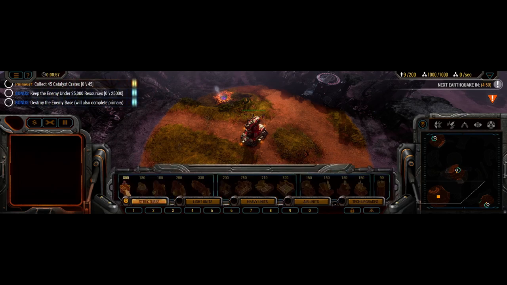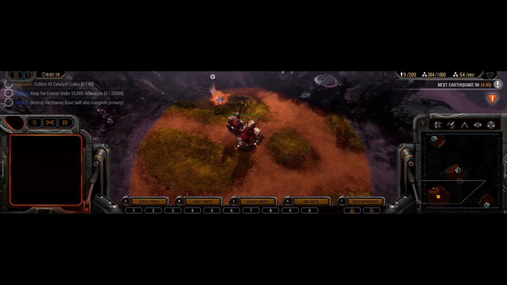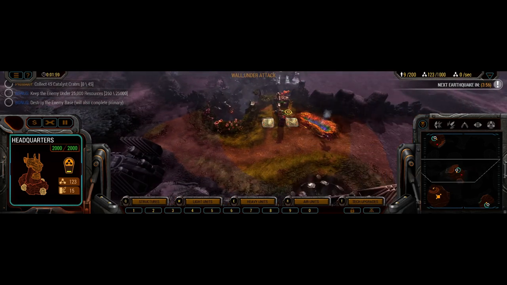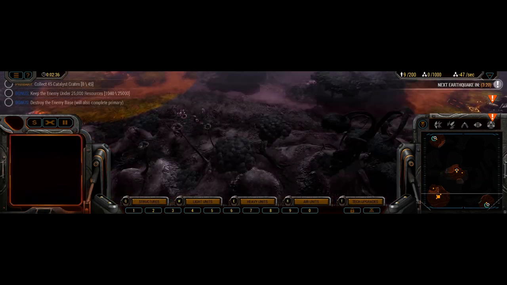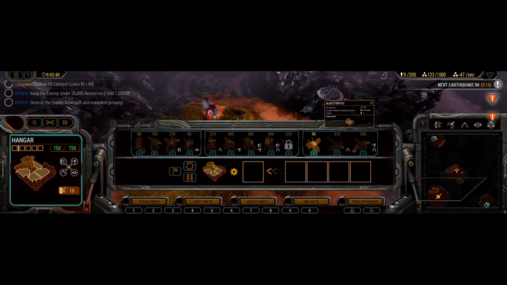Alrighty, let's go ahead and start getting our structures going here. Under attack. My wall's under attack. Where's my wall at? Here, got it. There are 3 packaging depots in the area. Connect our refineries there so we can ready the catalyst for transport. Let's start building.